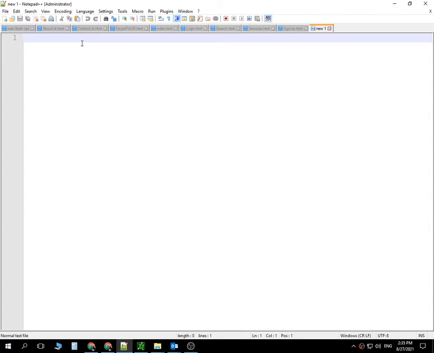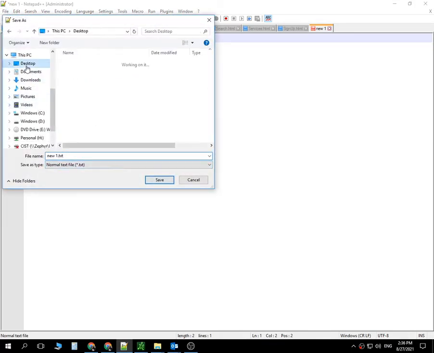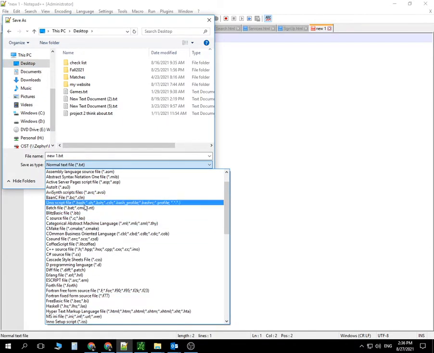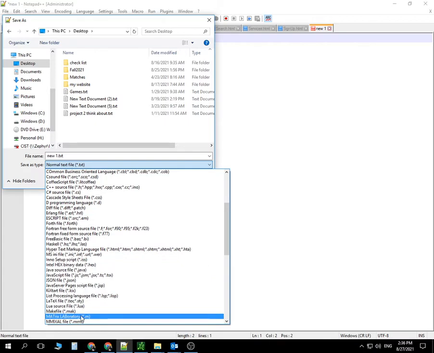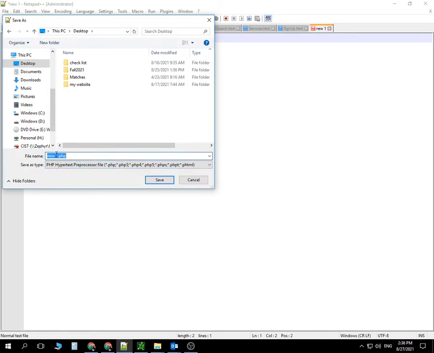So what I'm going to do, I'm just going to go ahead and create a very simple, imagine this is my lab. Before I do that, let me save it. Save as. I'm going to put it on my desktop, and it's supposed to be a PHP file. So let's look for LMNO PHP. And remember here, it must be called index with a lowercase i. So now I have that file on my desktop.